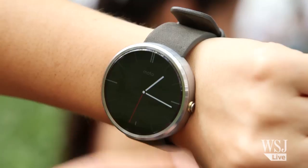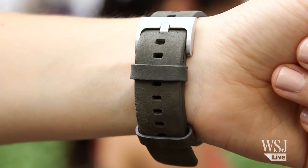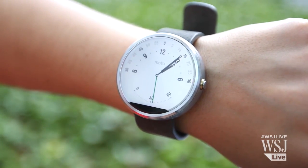That's why Motorola's $250 Moto 360 caught my eye. It's the first smartwatch to actually look like a watch, with a round screen and a really nice leather strap. It's a big step in the right direction for smartwatches. I just wish it wasn't literally so big, and the Android software didn't feel so much like wearing a phone.